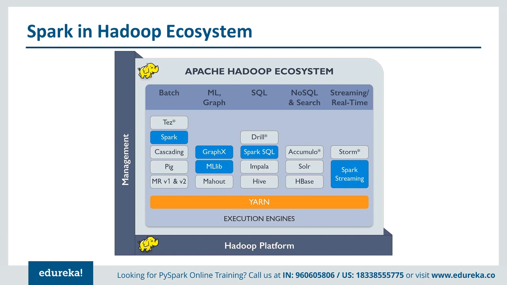Now, all of these libraries and tools that are part of the Hadoop ecosystem are ported on top of YARN as an execution engine. YARN stands for Yet Another Resource Negotiator. It's a resource management tool that ensures whenever you submit a job and specify the resources to be used for that job, the resources are available and are allocated to the job so that you don't face issues executing any of those.